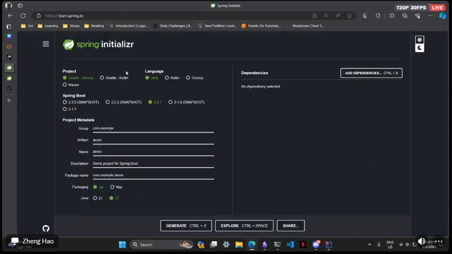Spring and Spring Boot have a very indestructible relationship between them, but just understand both as the same thing for now. Spring has already prepared a very nice platform for us to get started with all of our project development right away. Once you go to start.spring.io, basically Spring Initializr, you can choose your own build tools.